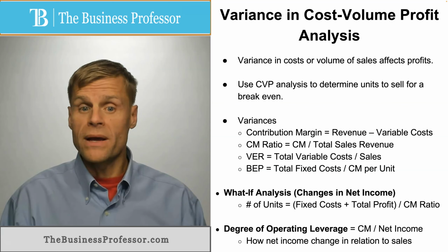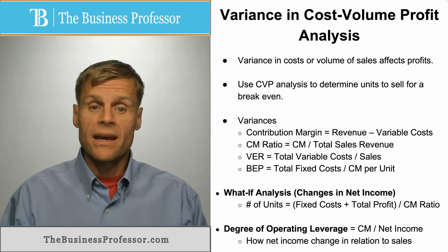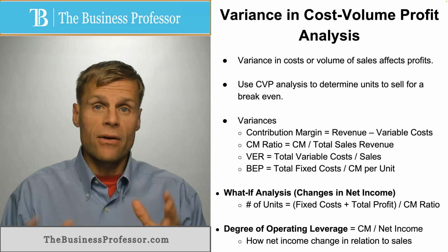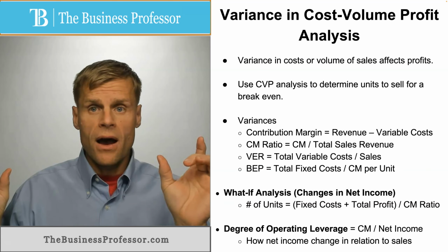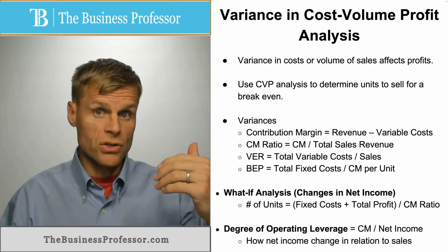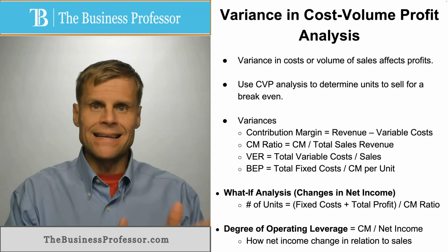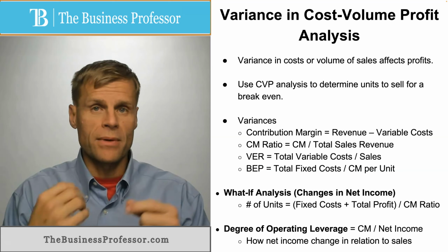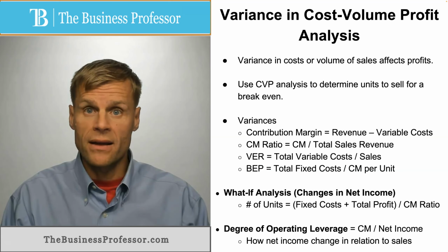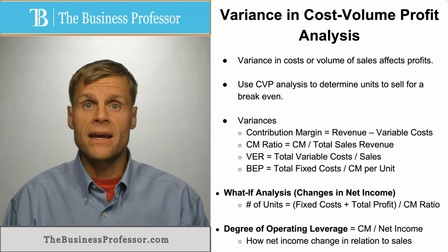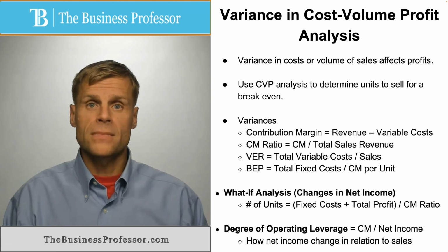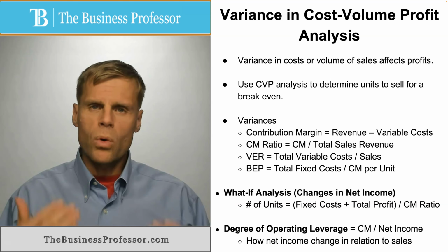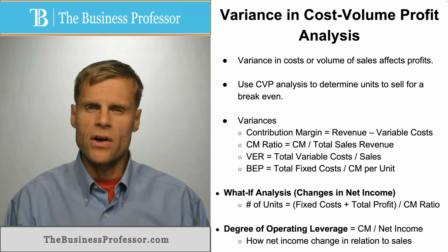Okay, one important metric is the degree of operating leverage, and that's your contribution margin divided by net income. And that's going to tell you again how income changes in relation to sales. Well, those are two of the most important variables as to what is going to be necessary moving forward to meet budgets, and it's also going to be a primary driver for reporting in terms of what you expect your operations to yield to all stakeholders involved. So that's generally the role that variance plays in the cost volume profit analysis.